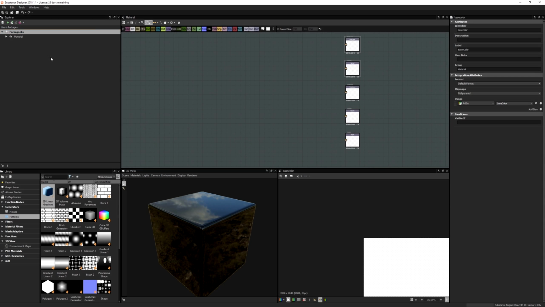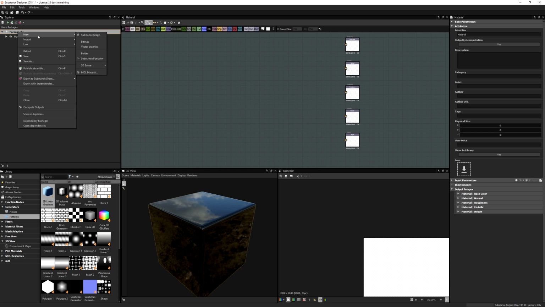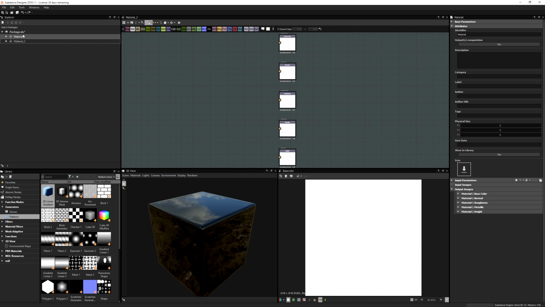So guys, if you want to create a new graph inside the same package, you just have to right click, go to New, and New Substance Graph. Let's choose a new name, Material 2. Let's press OK, and now we have two different graphs.